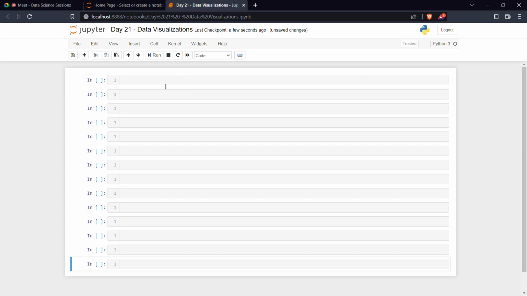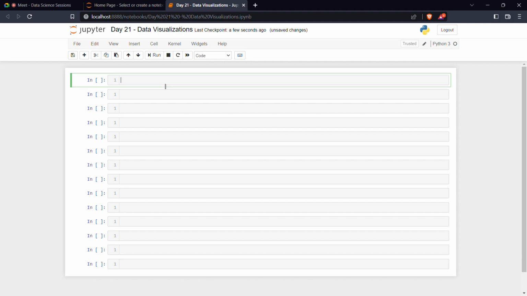So coming to today's class, we are going to discuss data visualizations. These data visualizations are going to show how the data is. We have to do a lot of analysis when we get to some data frames and all, right, for pandas and all. In analysis situations like this, it will be very helpful to visualize how the data is, and to compare the different sets of columns. So there will be a lot of advantages in order to analyze any kind of data.